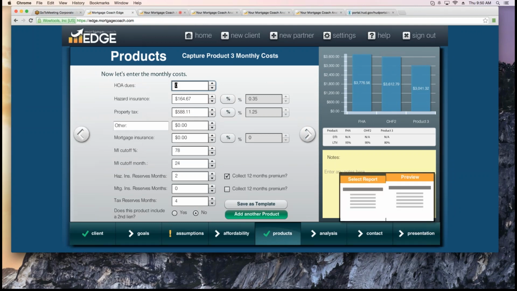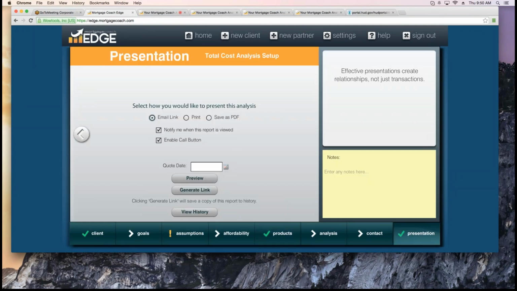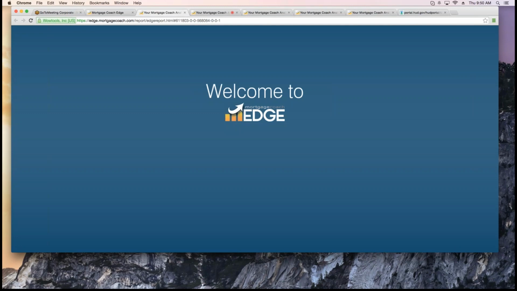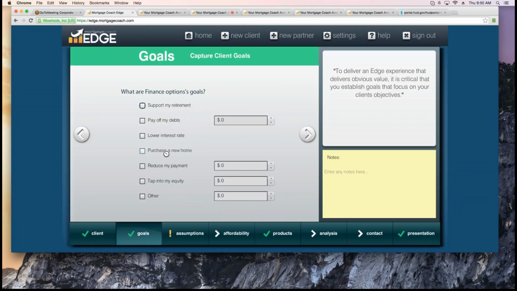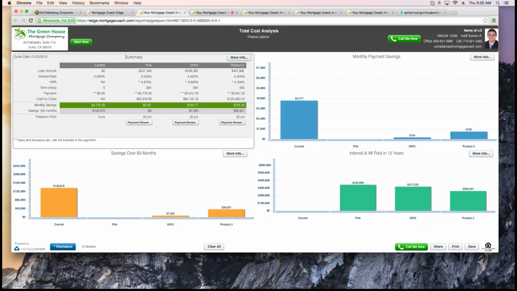So that's a quick way where you would be able to use those templates to create reports, different style reports, taking an Open House Flyer, making a total cost analysis, and vice versa. I have it marked. Let's go ahead and put that as a purchase. Go into my goals, mark it as a purchase. Oops. Advance the screen. It's going to remove that current mortgage now. So that's how you'd be able to have a total cost analysis to deliver with an Open House Flyer.